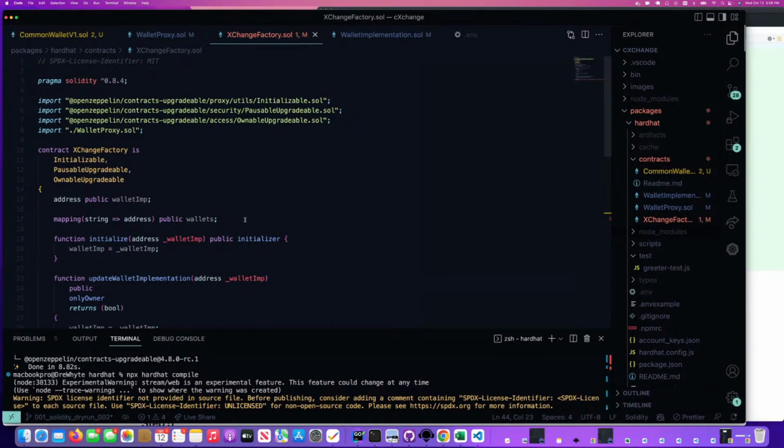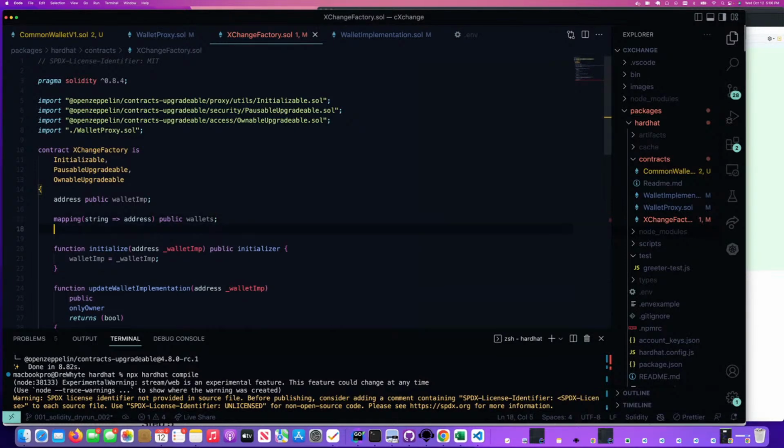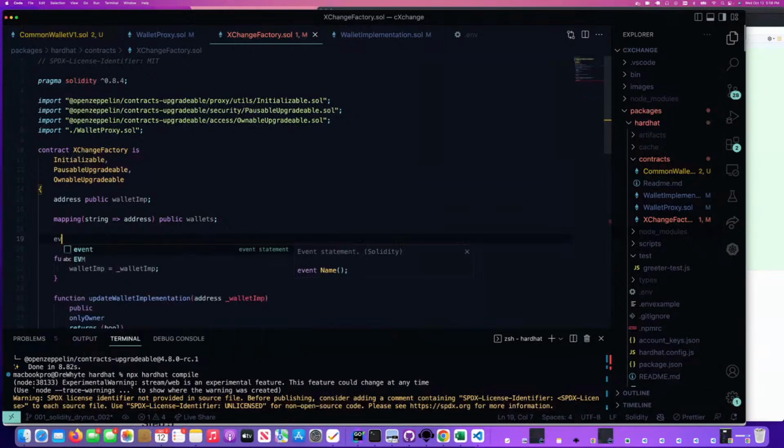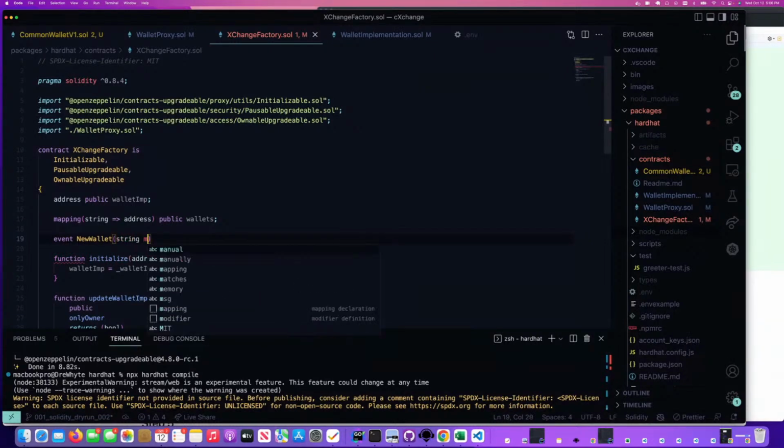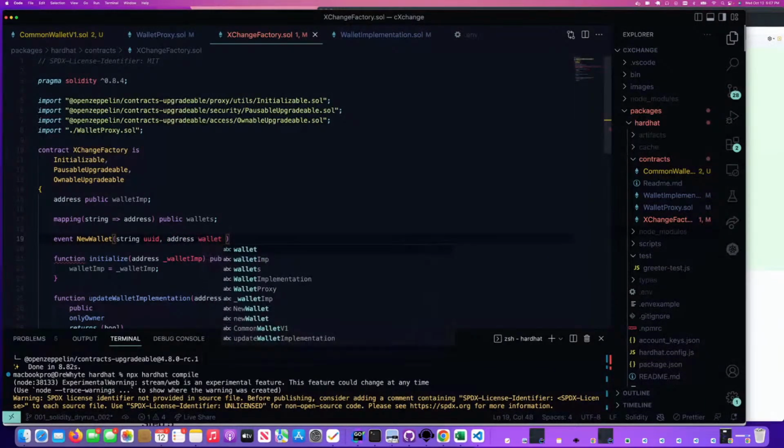So we need to define an event that says event NewWallet, which says string memory UUID and, no, I don't think we need this UUID, and address wallet.